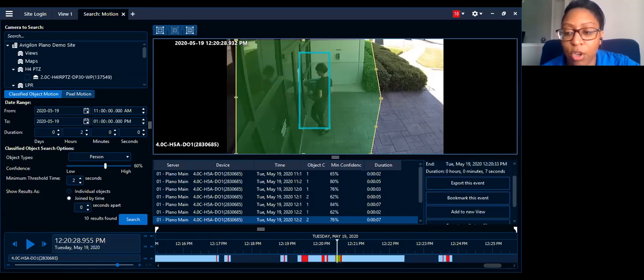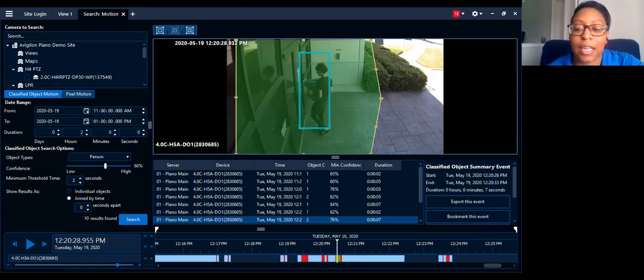So I have all of these options on the right-hand side, different things that I can do based on this event that I'm looking at. If I need this information, I have these options, quick and easy to get what I need. If this wasn't right, maybe this wasn't what I was looking for, I can continue to go through my results here, or I can set up a whole new search to find the appropriate event that I needed.